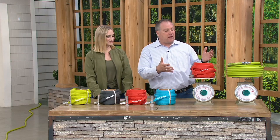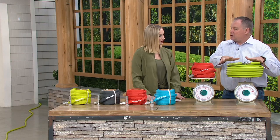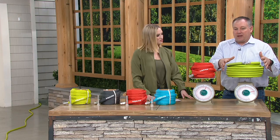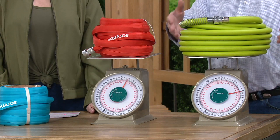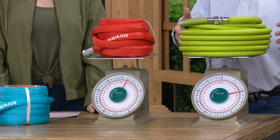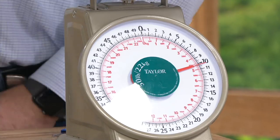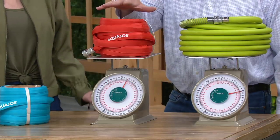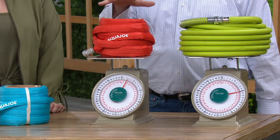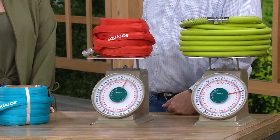And just to prove that fact, this is one of our best-selling Sun Joe traditional hoses. That is 50 feet. But if you look at the weight on this thing, it's almost 10 pounds, and there's not a single drop of water in here. The other problem is it'll never look this good coiled up again. You can't put the genie back in the bottle. No, it'll never happen. So this hose here, 2 pounds, 12 ounces. You can get it back in this shape every time after you use it.